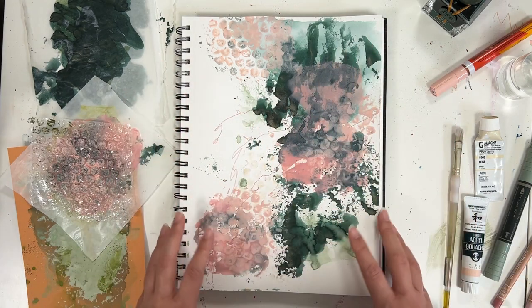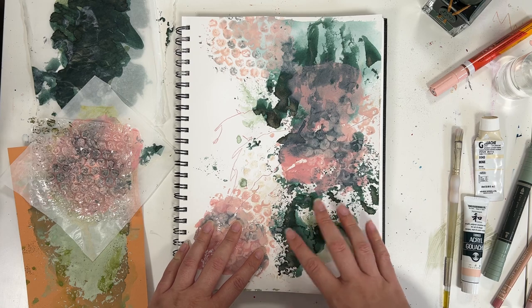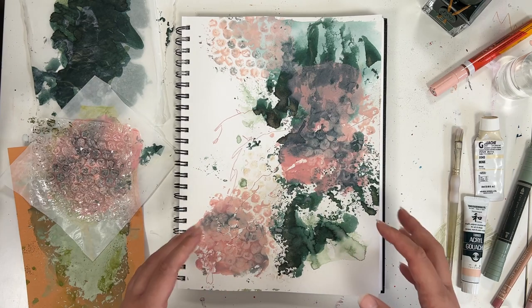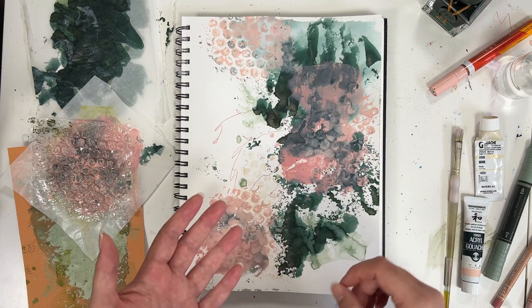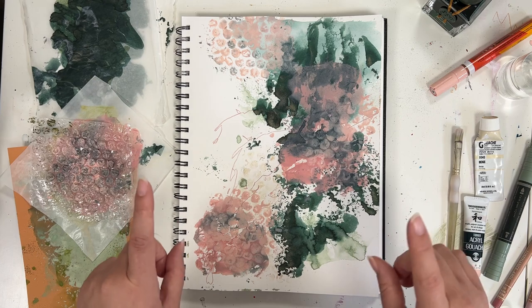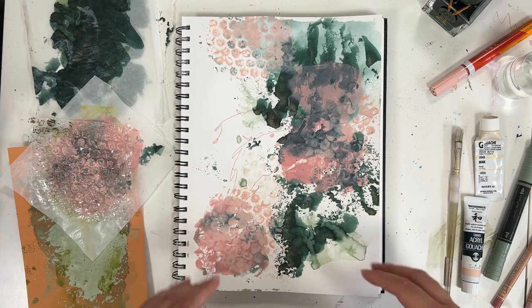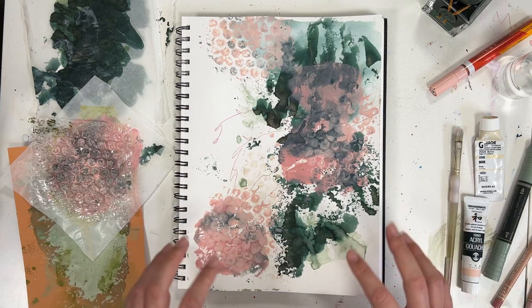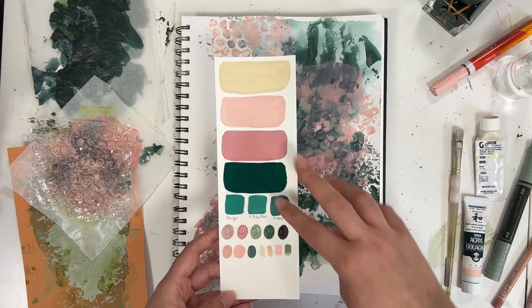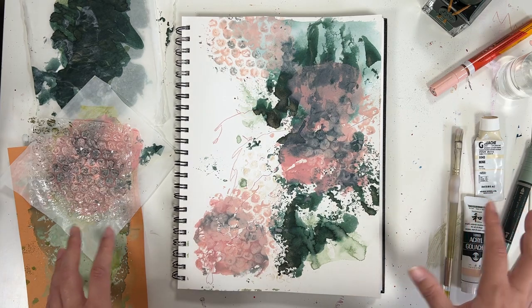The whole point of doing things like this is just to explore and find what speaks to you. It also gives you an opportunity to really see how your materials interact with one another in a playful manner that's less clinical than doing test swatches. I love swatching — I'm actually making a video about why I love color swatching and doing those kinds of things — but you also need to just experiment and play. Let yourself get loose and pick out colors that you really like. I picked a complementary color palette with pinks and greens and just explored how the materials that fit that color palette work together.